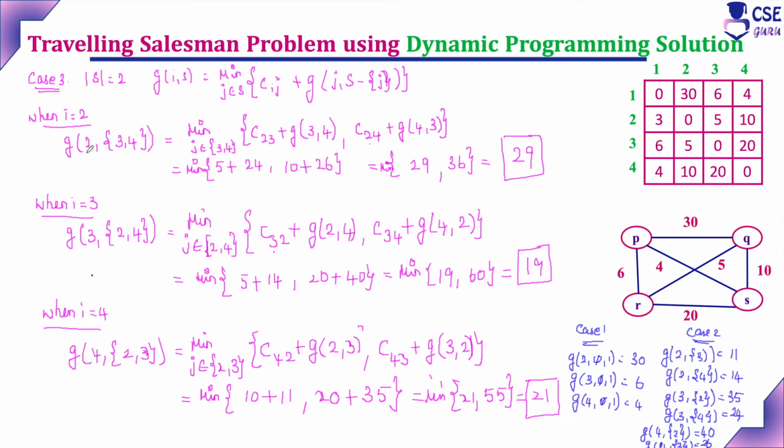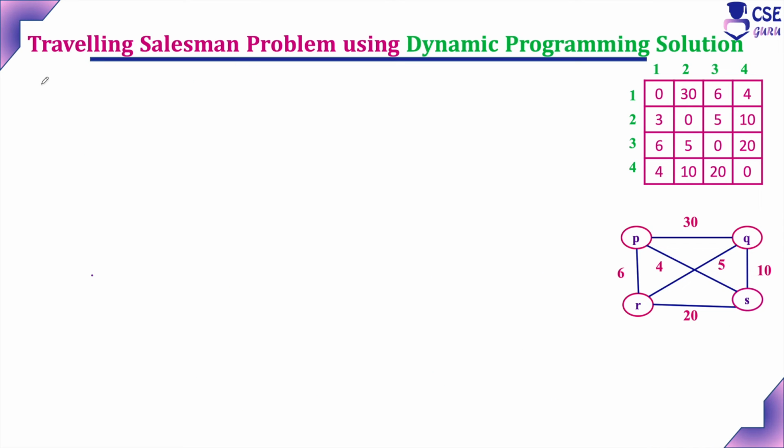Next you are going to visit the second city, in the sense, what are the remaining cities to be visited? That is 3 and 4. Suppose the choice is the third city. The current city to be visited is third, so the remaining cities are 2 and 4. If the current city is fourth, the remaining cities are 2 and 3. And this is the case, and this is the cost we have calculated. This is case 3.